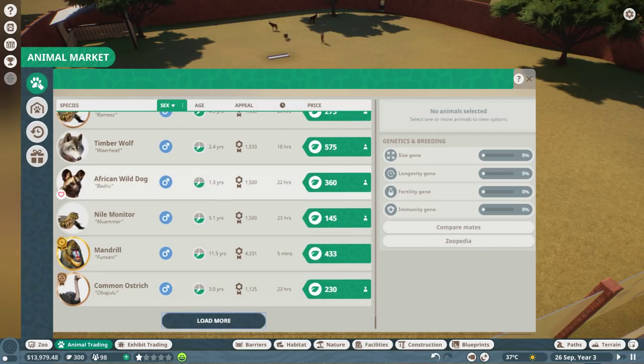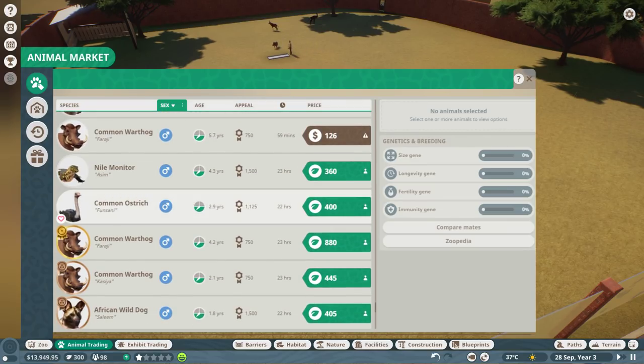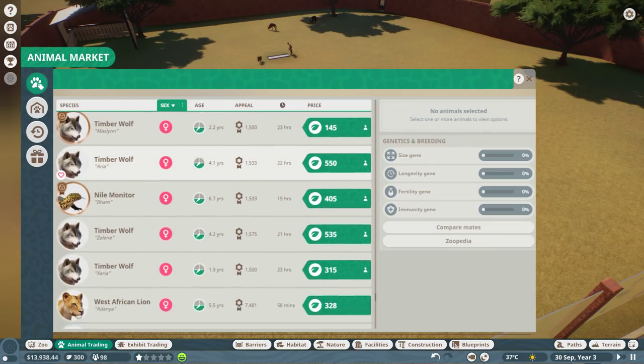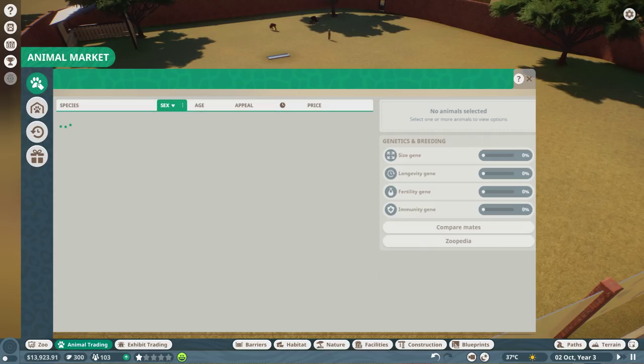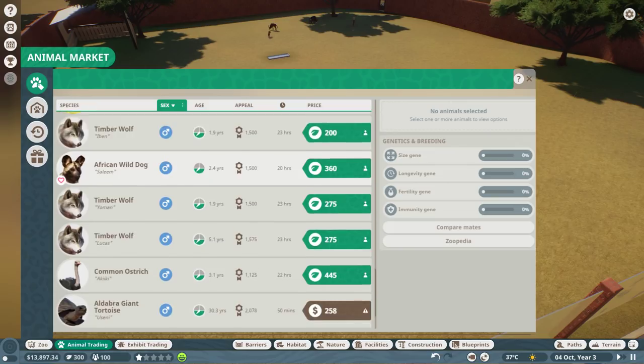Would you like the most stud muffiniest zebra ever? And warthog. I think we're gonna find one. It is not our lucky day. Oh, it pooped itself.